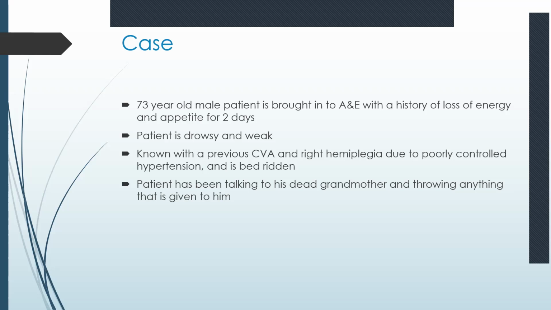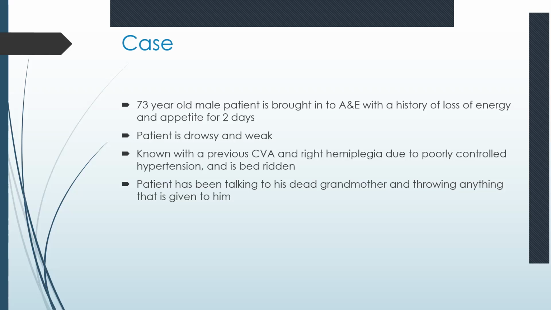So in the history, what do we want? We want a drug history because he's hypertensive, he's bedridden. Is he taking anything else? We want a history of the CVA in particular. We want to know what happened, when was it, how extensive was it, what did it affect, things like that. We want to know if there's a history of psychiatric illness, because for all we know, he could have been a psychiatric patient prior to having the CVA as well. This could be a manifestation of his psychiatric illness, but it could be due to the CVA. It may sound straightforward, but it's a lot of things that one asks.